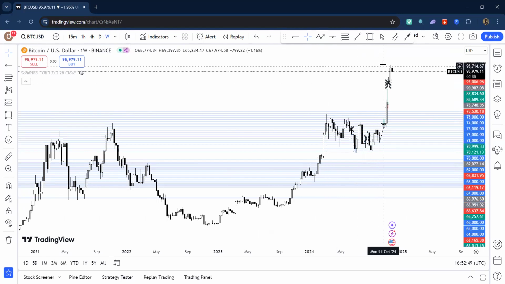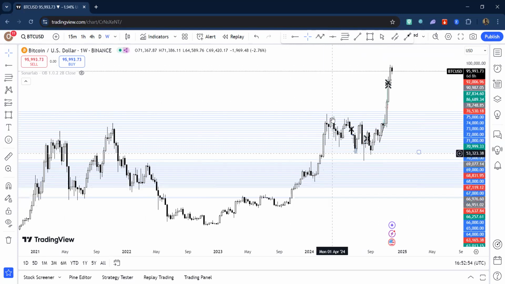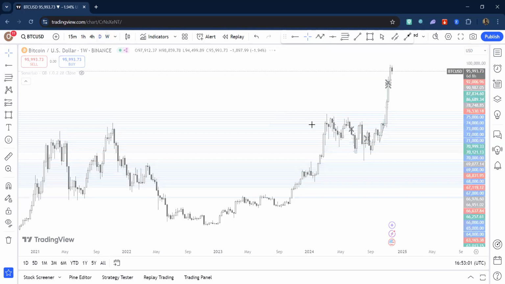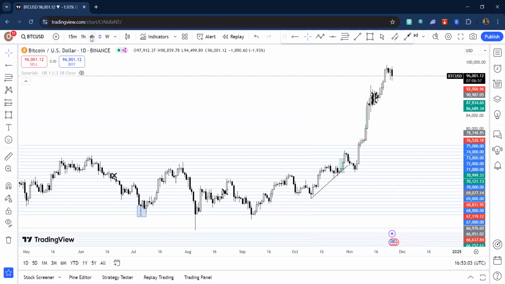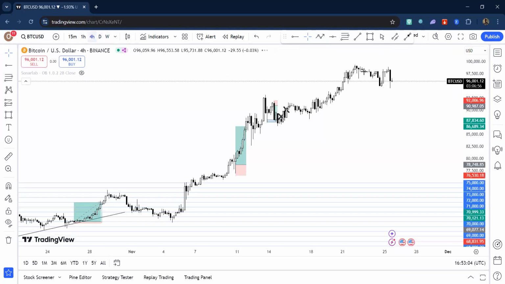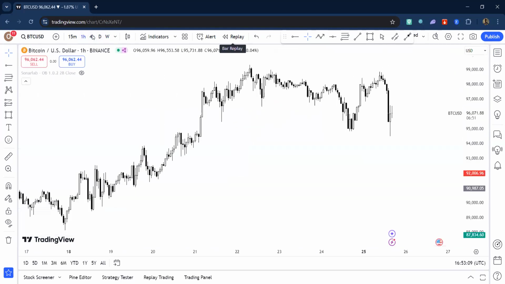And we can see that it approached a psychological level, which is 100,000. But you can see that every time the market gives us this push, we're going to have a retracement. So I still expect that retracement. That may even come up to the 80s. Who knows? Now, if you go down to lower time frames, you can see how it's just moving up here. Now, Bitcoin is highly volatile, so I'm not going to take unbiased decisions until I see a break below this.